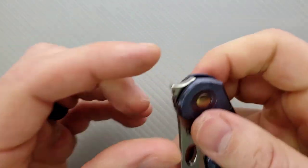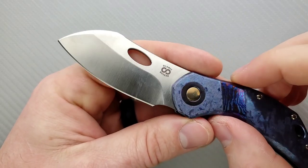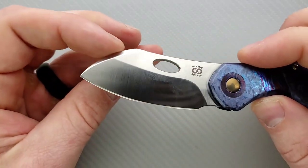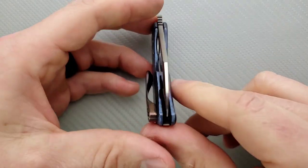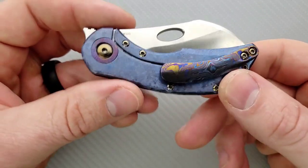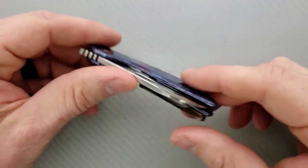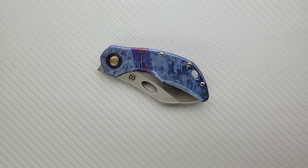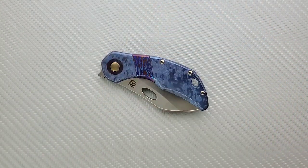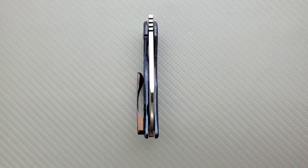Blade profile on this guy — this is the Largo blade shape. I love this blade shape. You have a flat that carries out about 85% the length of the blade. Let's weigh it — by the way, this has come ever so slightly off center. I did test this before I started the video, and I gave the pivot a quick turn and it went right back, which is fine. If yours is slightly off center on any quality knife, generally speaking if the tolerances are good, it's just from constantly fidgeting — you just need to give the pivot a little turn and perhaps add a little blue Loctite on it.